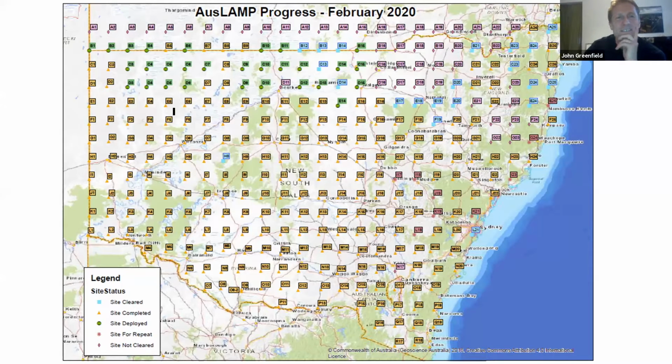But you can see here, in yellow, these are the stations we've covered for AusLAMP. Now, funny enough, we just deployed all these ones in green here, and they are in fact still out there. We deployed them in February. They're still sitting there, hopefully collecting data, which will be awesome because we're going to have really good data up there. But we really need to go and make sure the cows aren't chewing through the cables, and get them deployed in these blue and pink areas, which is all we've got left. So we're going to be finishing that by the end of the year.